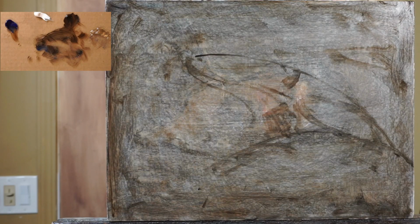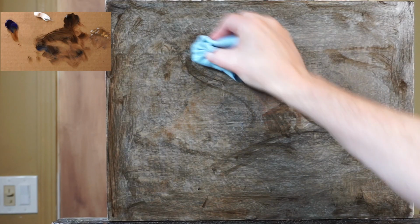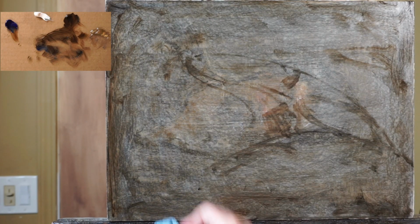So now let me fill this out a little bit. I'll take some of... So I'm just giving it a good look. I'm thinking if I feel happy with this or not. Sometimes it takes a long time to get happy with it. Sometimes it's pretty quick.